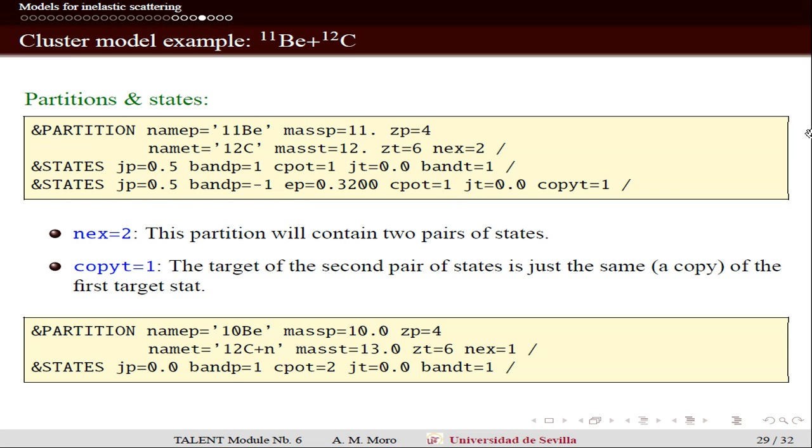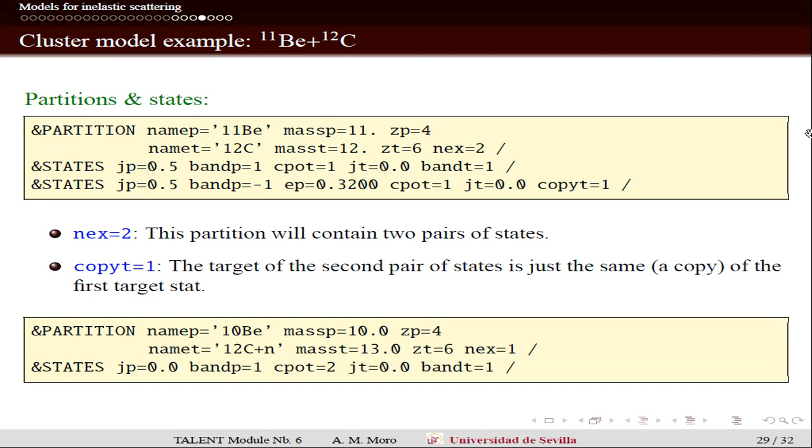Partitions, now we need to identify in some way the structure of the beryllium-11. So for the optical model, we don't need to enter into the structure of the nuclei, but now we have to tell the code in some way that we have a composite, what Fresco calls a composite, beryllium-11, composed of some core, beryllium-10, and something else, that is a neutron. So the way to do that in Fresco, this is probably not a very intuitive way at the beginning, is to define an auxiliary partition.